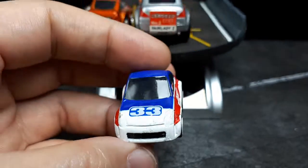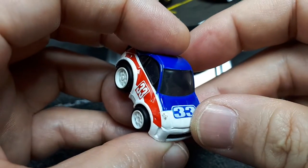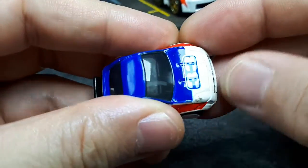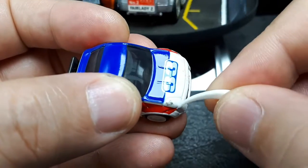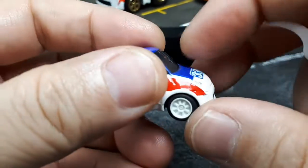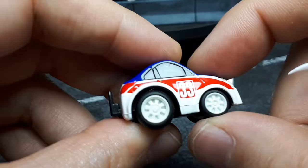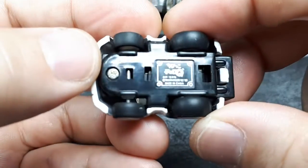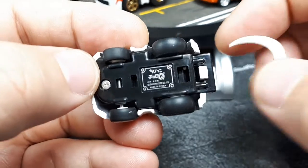So hold on here, get a better wide angle. Boy, this thing has been through the ringer. This is a mess. So I'm gonna guess this is actually played with by a child. You can see it's taking some abuse here. Or maybe that's just some grime. Maybe I could polish it out. These are Chibikko wheels, standard wheels there. Let's see how old this guy is. 2003, so that's pretty old, obviously.